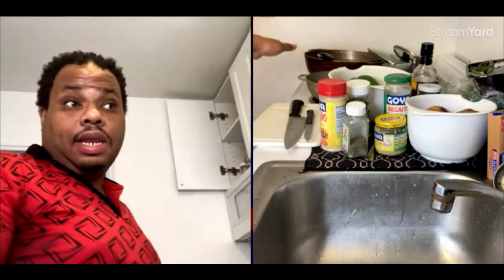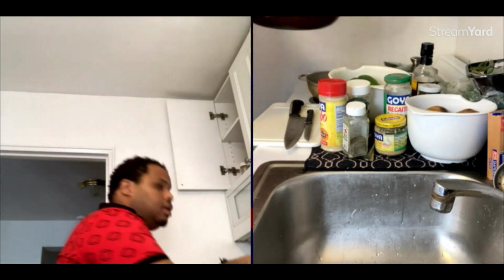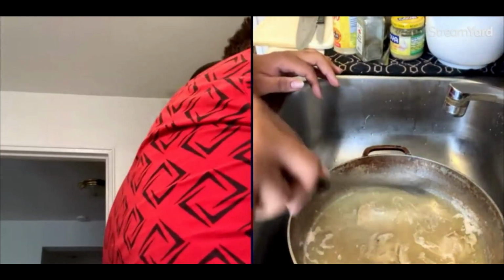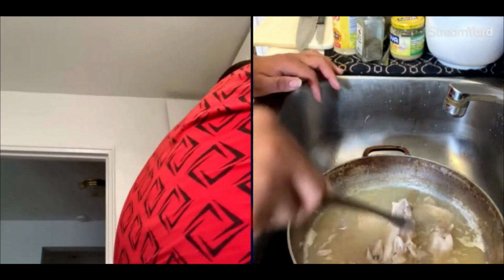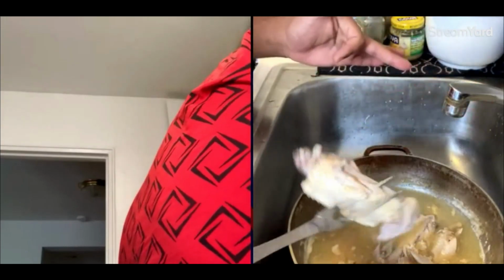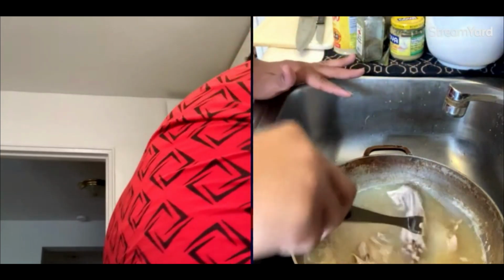It's been past the hour. I got caught up doing other things. It's now 6:07. I took it off exactly at 6:07. So I'm going to show you how your turkey wings are supposed to look once you finish boiling them. If you see here, all this excessive fat, that is the purpose of boiling your turkey wings with the vinegar and also the garlic. All the excessive fat from the turkey wings, that's not good. As you can see, the skin and also a piece of the turkey wings is off. So you know your turkey wings are soft once you start to see that. And once you can stick it with a fork, it's nice and soft.